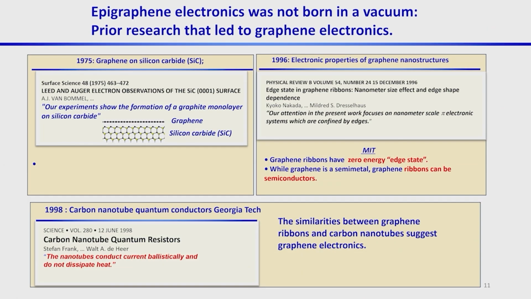Well, of course, we are not going to make a biomorphic, if you will, computer. But I do want to talk a little bit about how we get there. Like I already said, it was working on prior knowledge. So we knew that graphene grew on silicon carbide. We also knew that, theoretically, graphene nanostructures can be turned into semiconductors just by their shape. We also knew that there's a so-called edge state called the zero energy state, and that's from prior work.